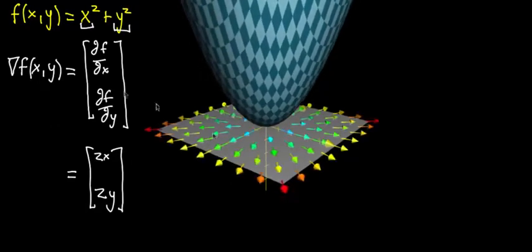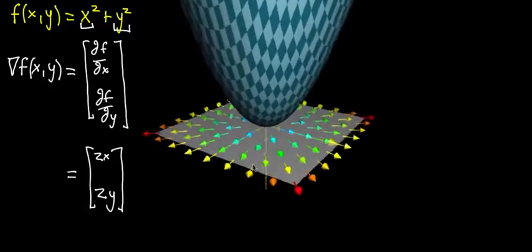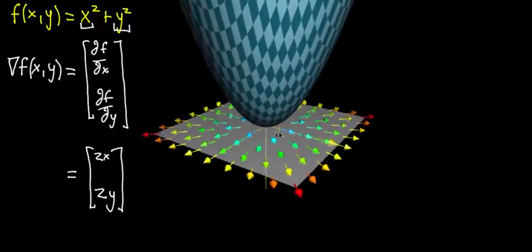Here's what we get. It's a bunch of vectors pointing away from the origin. And the basic reason for that is that if you have any given input point, and say it's got coordinates x, y, then the vector that input point represents would, if it went from the origin here, that's what that vector looks like, but the output is 2 times that vector. So when we attach that output to the original point, you get something that's 2 times that original vector, but pointing in the same direction, which is away from the origin. I kind of drew it poorly here.